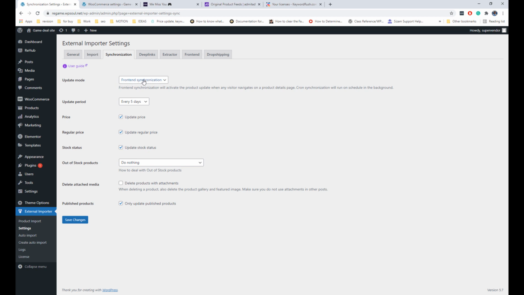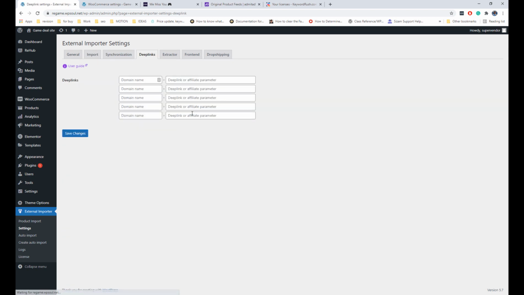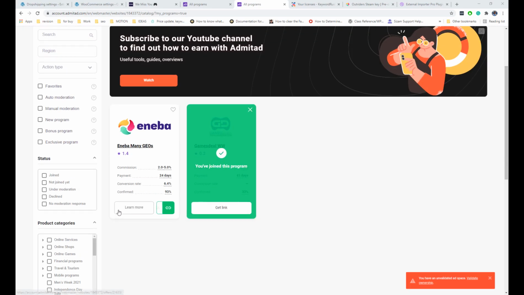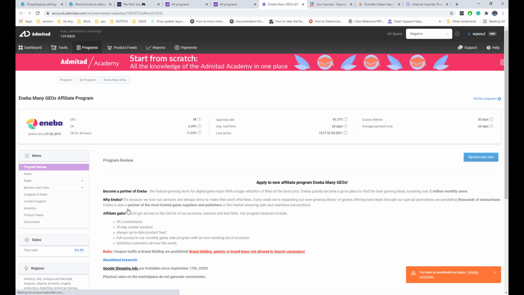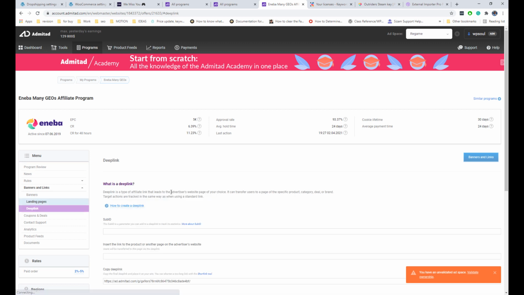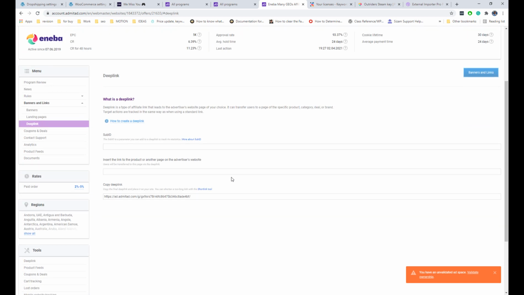In synchronization, you set the period for the price update and stock updates. In deep links, you can set your affiliate deep link. You can find your deep link in your affiliate account, and usually it's in the link generator.